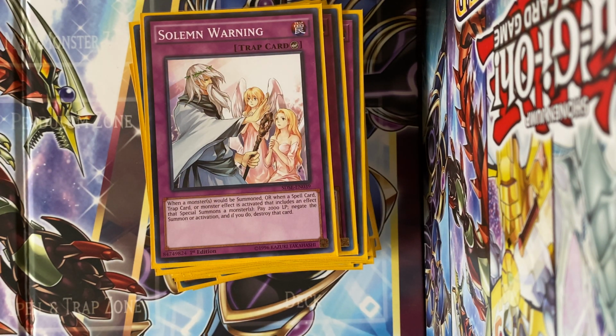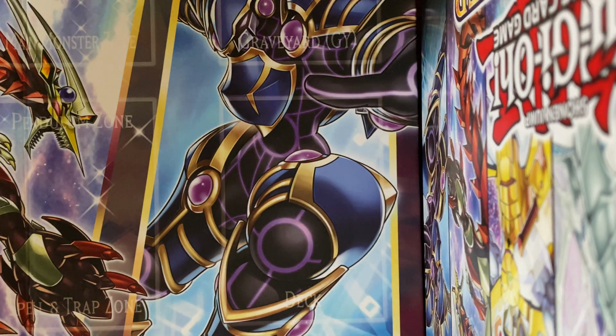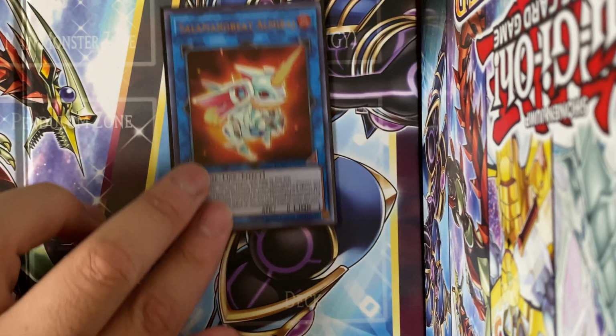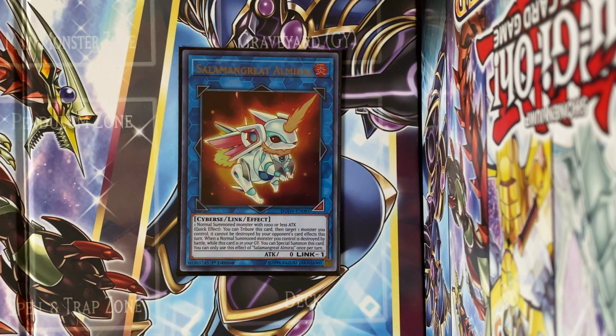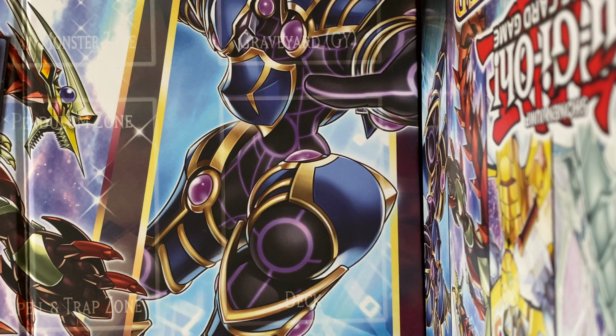So, moving ahead to my Link monsters. Just move this aside. So, going to start from Link 1 to Link 4. For Link 1, we have Salamangreat Almirage. Again, its effect is pretty decent, and it's also a Cyberse monster. So fairly easy to use its effect, or fairly easy to special summon it.